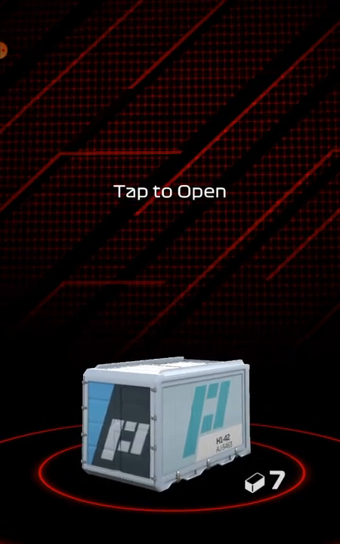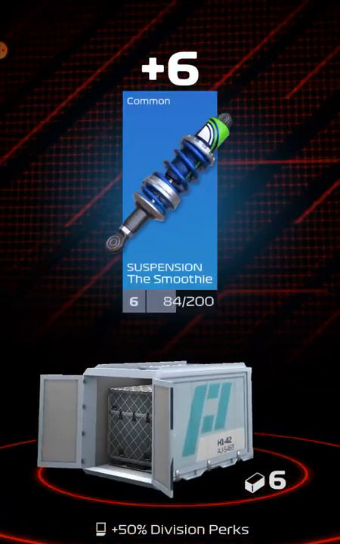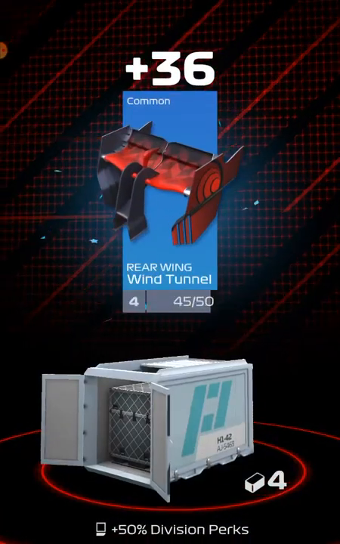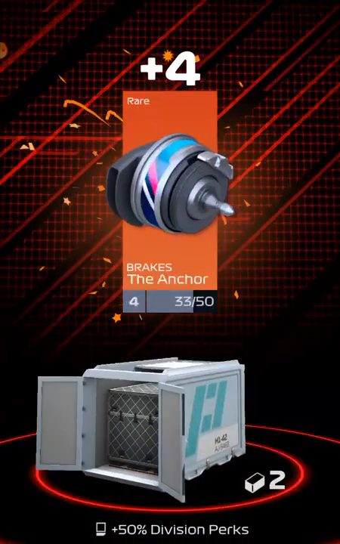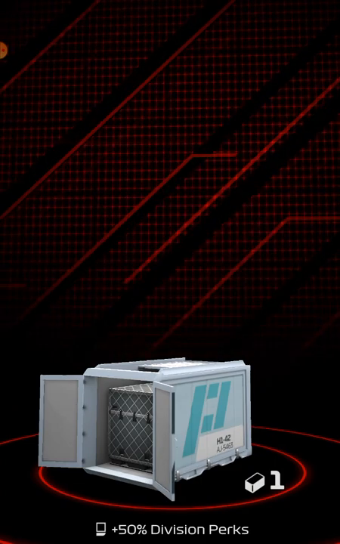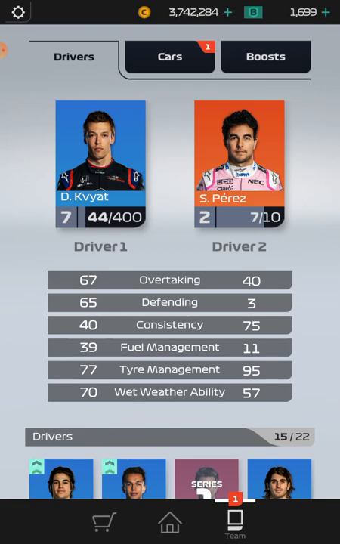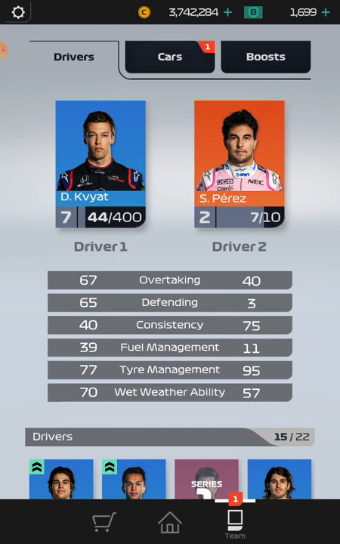Oh, I didn't want to do that. Oh well, that's okay. So let's see what we get. Do I get Valtteri Bottas? Shot gearbox. I want Valtteri Bottas. Oh well. Okay. Cars.